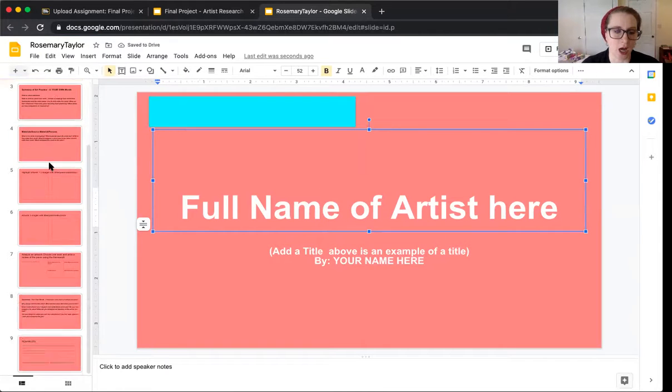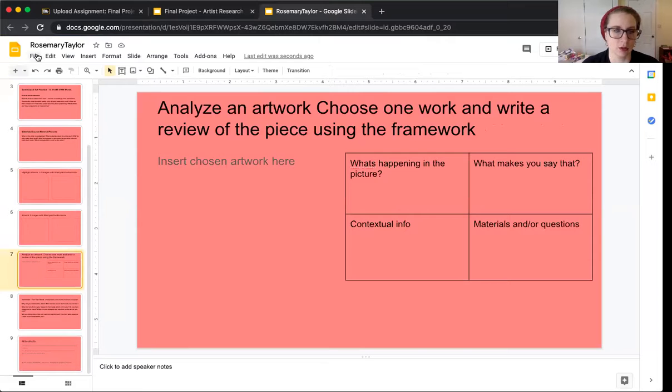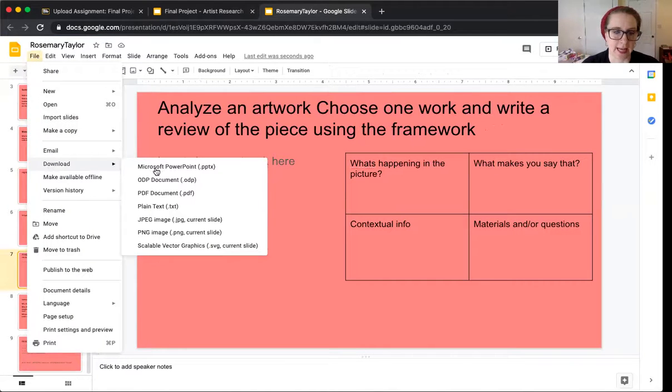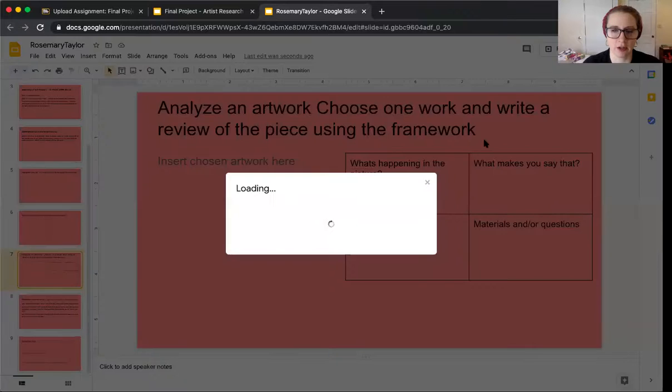And then when you're done putting all the information into your slideshow, you would go up here. You can hit download. Now you can download it as a PowerPoint, or you can download it as a PDF. Those are the only options you should do, because everything else you only save one image. The other option you have is coming to share.